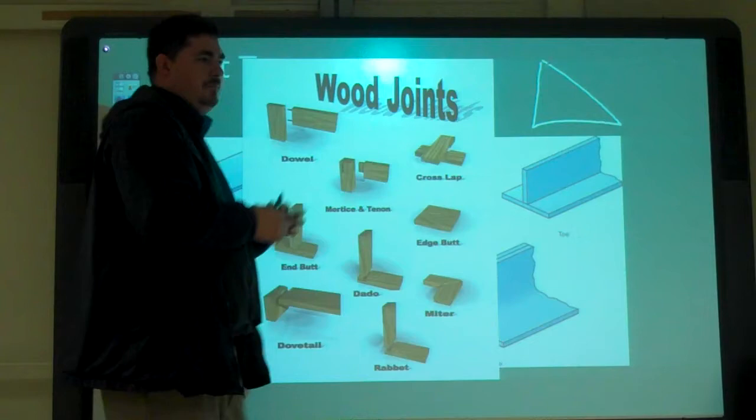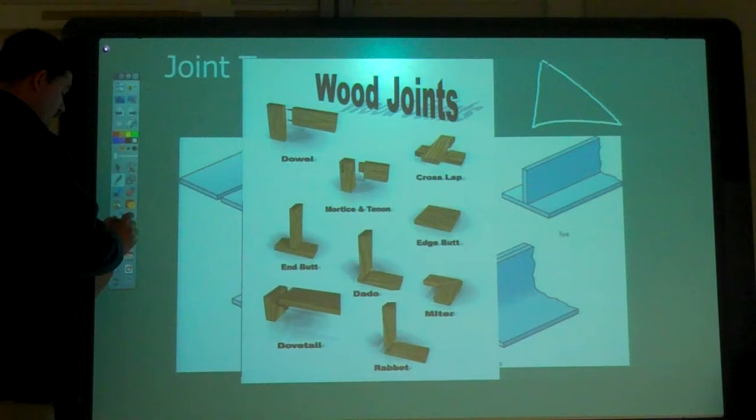Do we only do miters in wood? No, you do it in metal and stuff all the time, right? Yeah, for the same reasons.